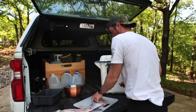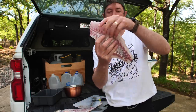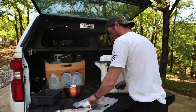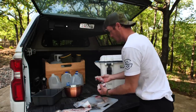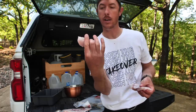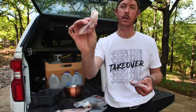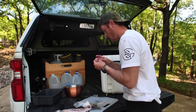Oh, there we go. Holy cow, that was a big piece of meat. Look at that. That is a pork chop. A little bit of red on that other side. 1, 2, 3, 4, 5 pieces. Oh my gosh. So I'm actually getting 10 edible fillets, and these are probably 2 bites right here. Look at that. It looks like there's a little tougher skin in there as well.